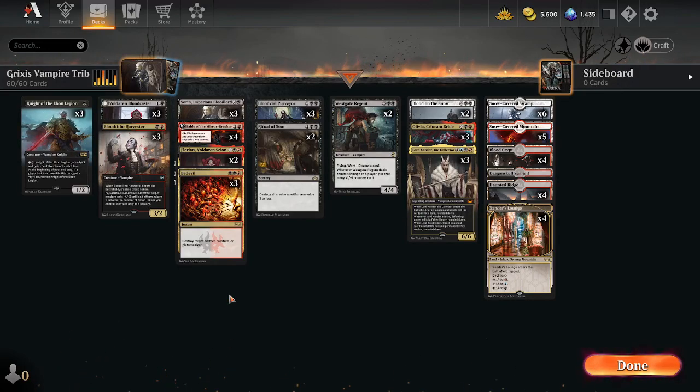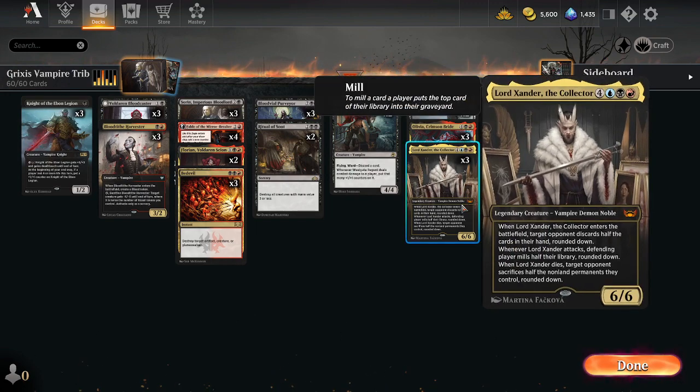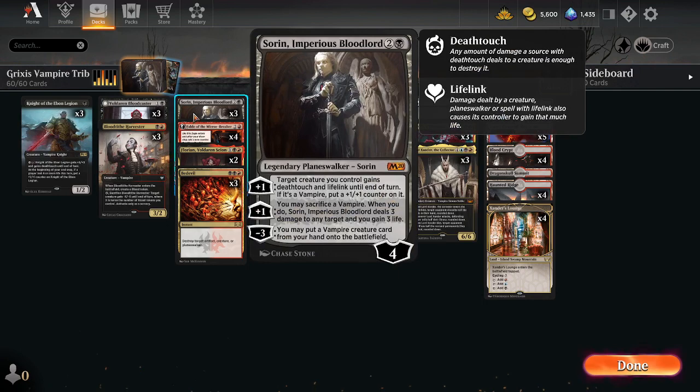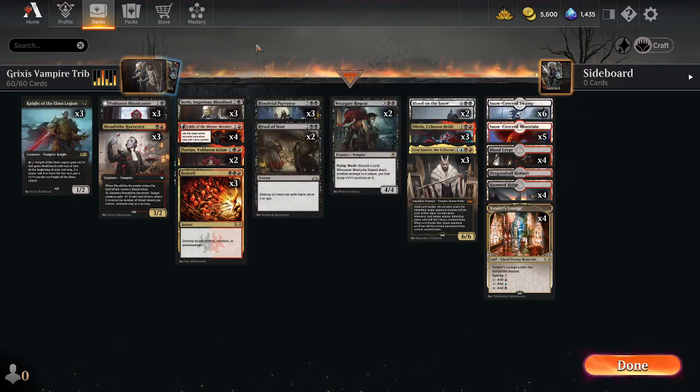We are playing Grixis Vampires in Explorer, using Lord Xander the Collector as our newest vampire from Streets of New Capenna, and trying to tee him out into play with Sorin, allowing us to put a vampire instantly into the battlefield from our hand, which allows us to get our 7-mana Xander out on turn 3.